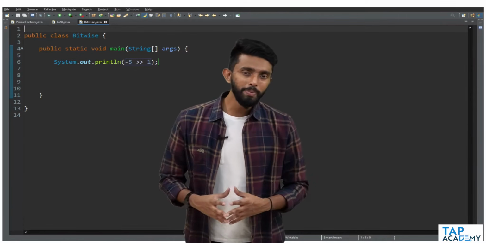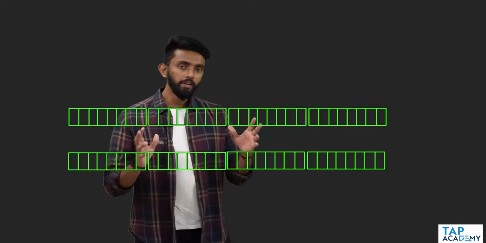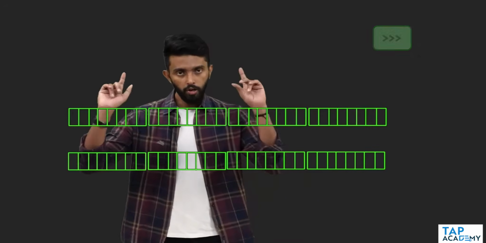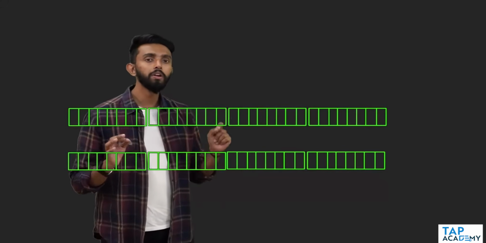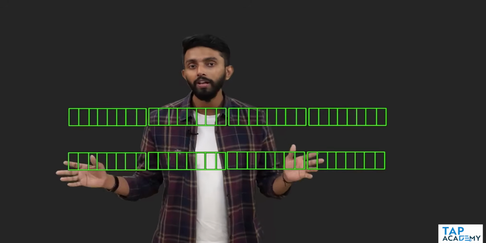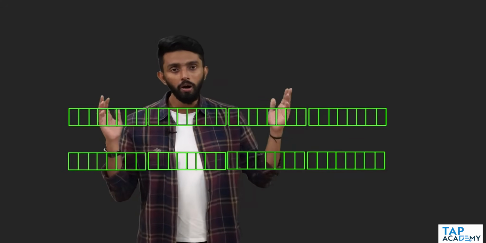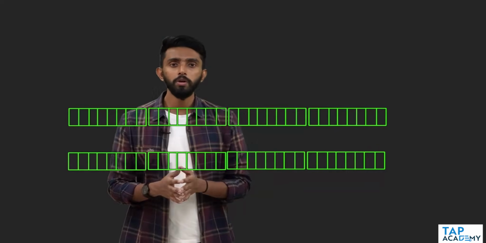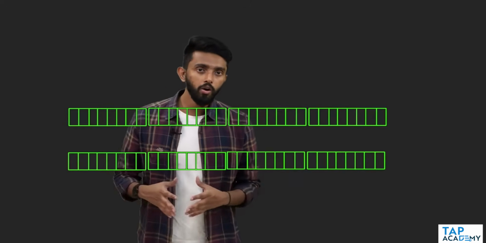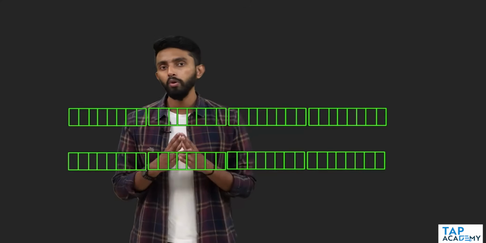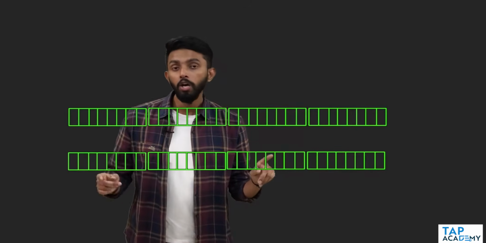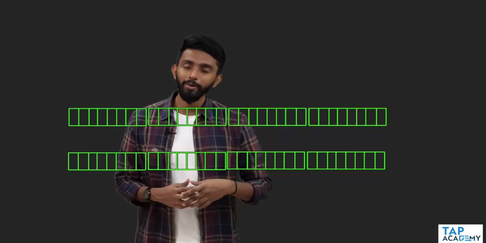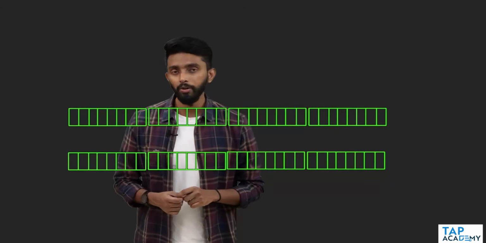Great. Now what is this triple shift operator all about? Let's explore. Now let's understand triple right shift. A disclaimer: those of you who are learning Python, triple right shift is not supported in Python. But it does not harm you to know how this works, because it is not about whether you are a Java developer or a Python developer. Ultimately, if you are going to survive and make it big in the IT industry, you are going to work on multiple programming languages throughout your life. So knowing about multiple programming languages is always a strength that you possess, right?